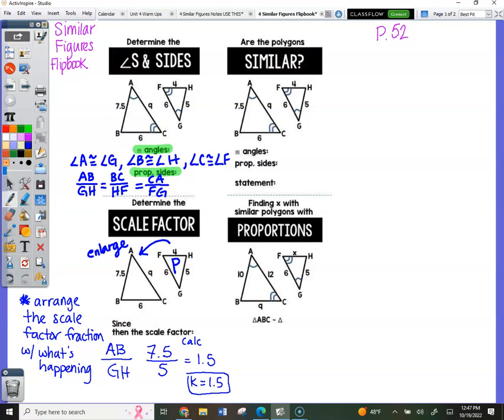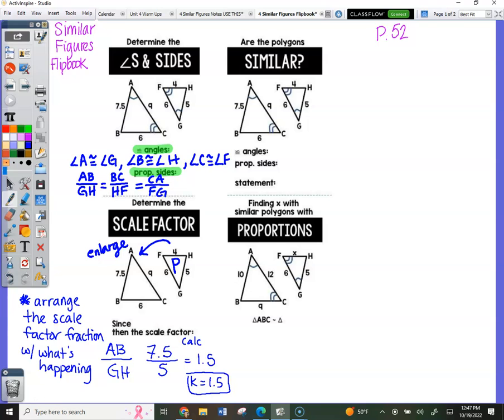How do you determine which one's the pre-image and which one's the image if it doesn't say it? It'll say it. If not, then I would accept both answers. If it says it, there's only one right answer. If it does not say it, I would take either answer. Most of the time it says it though, because you do need to know.